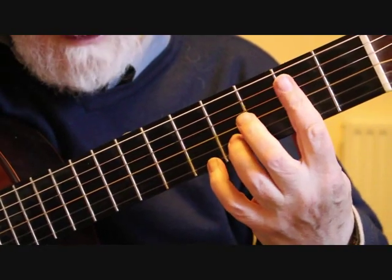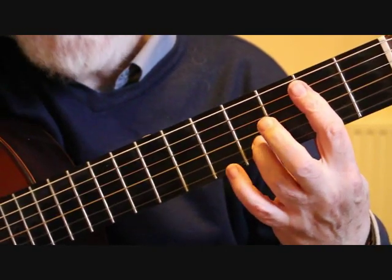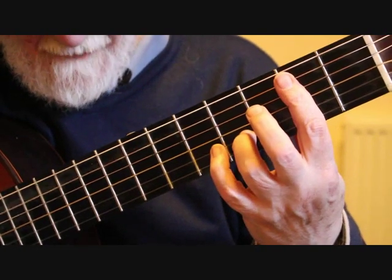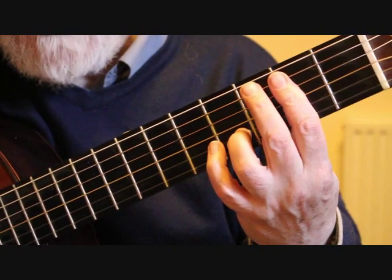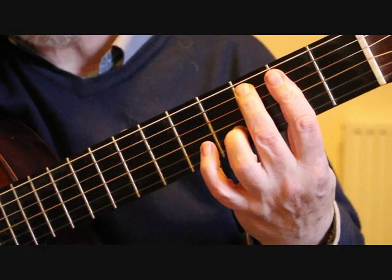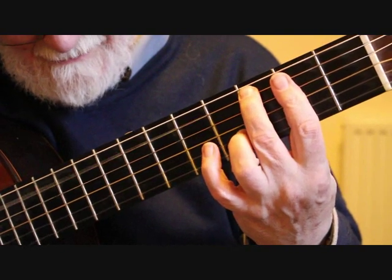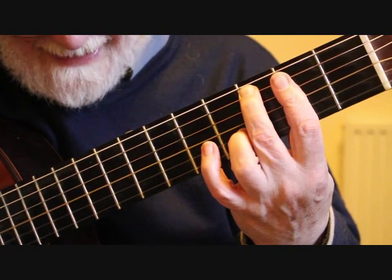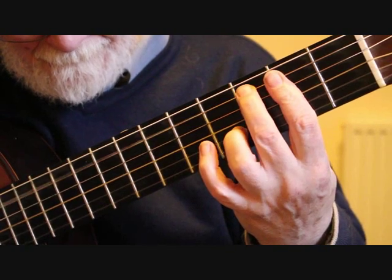Bar 67. We're back to bar at the 2nd fret with your 3rd finger on the D sharp on the 2nd string, 4th fret, and we're playing 5, 3, 2, 1, 3, 2. Now on the 3rd beat we also drop the 2nd finger down onto the B sharp at the 3rd fret, 5th string, and we're now playing the 5th string and 1st string together, 3rd string, 2nd string, 1st string, 3rd string, 2nd. So bar 67 is, I'll play that again.